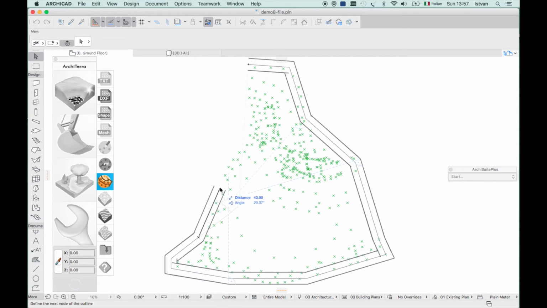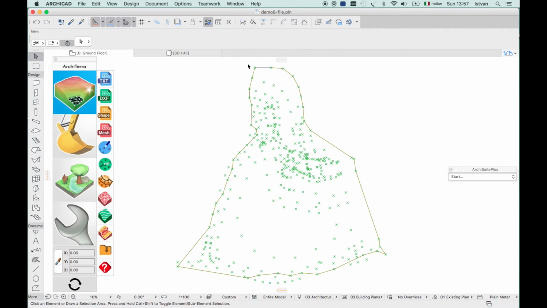ArchiCAD is a very exciting tool for the things it does, but it is a little bit complex to learn, and you use it every day, but you probably don't use the ArchiSuite every day. So we need to give more emphasis on the single features.